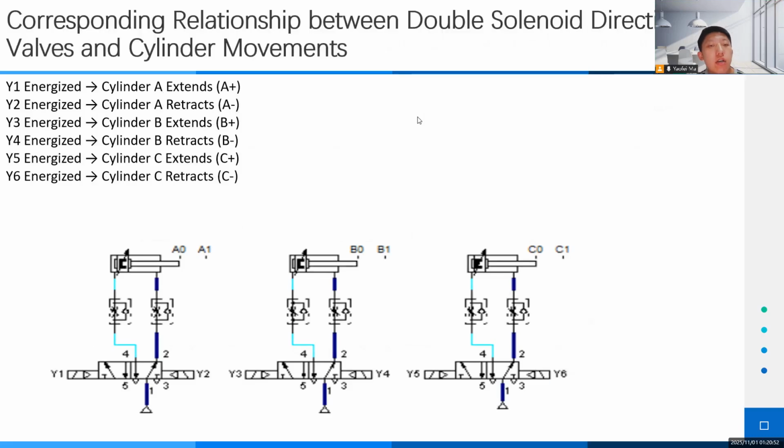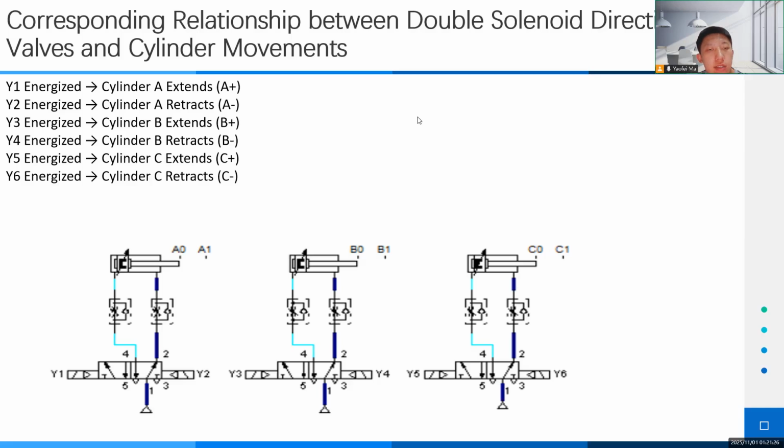Now let's see how the valves make the cylinders move. Each valve controls one type of movement for a cylinder. When Y1 gets power, cylinder A stretches out. We call this A plus. When Y2 gets power, cylinder A pulls back, which is A reduce.